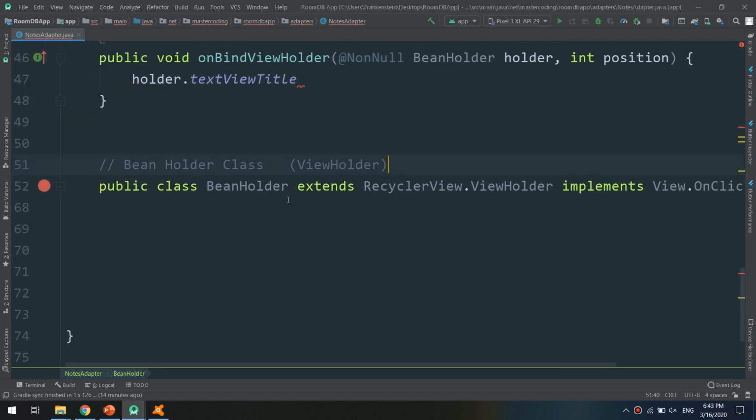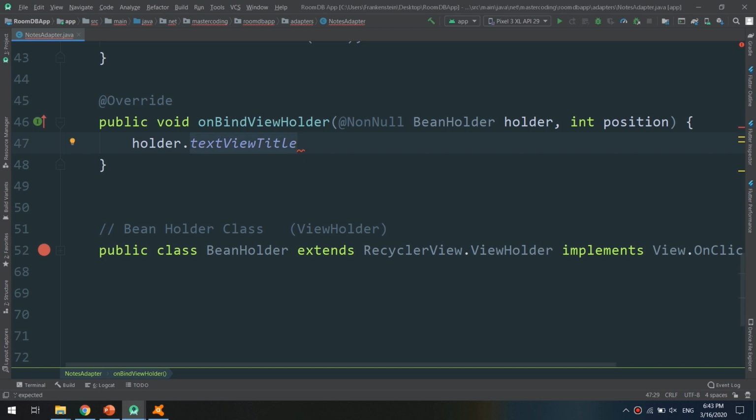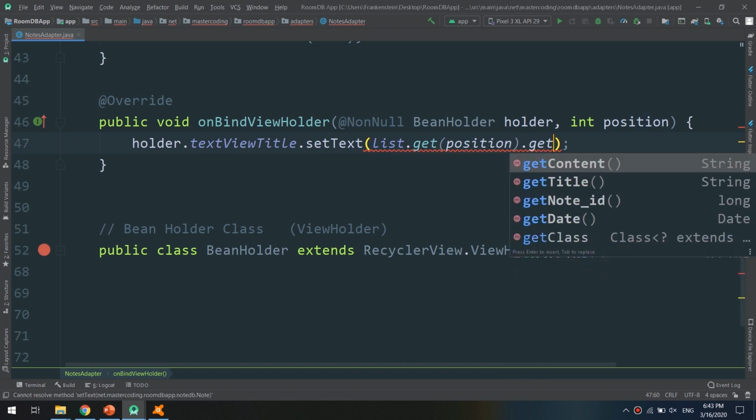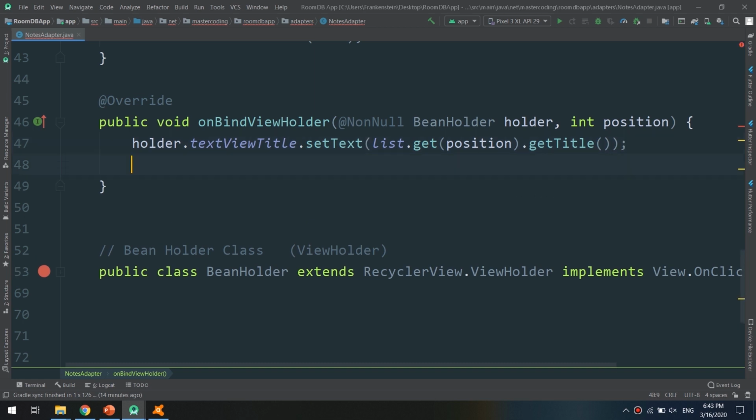Okay, and back to the bean view holder, just like defining the text views and other widgets. Dot set text list dot get position get title. Okay, everything is good.